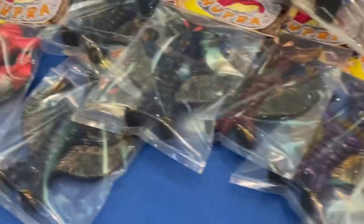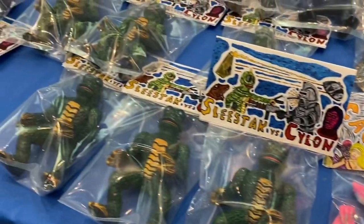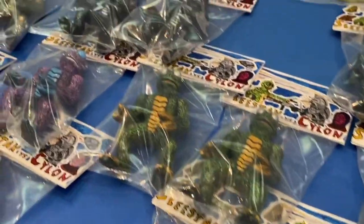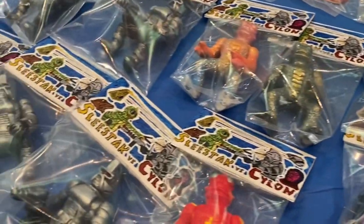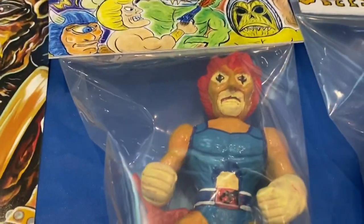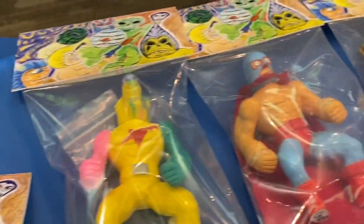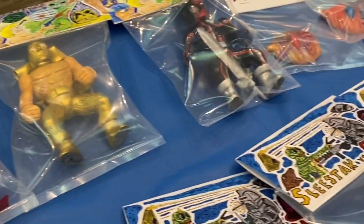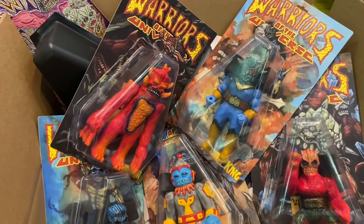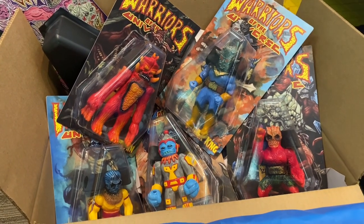Well, check these out. These guys were just telling me there's a guy that sculpts every single one of them, and then another dude that paints every single one of these by hand. Check out this Lion-O. Holy crap, that's awesome. These are all, there's a Batman. Check these out. Holy cow, these are cool. That's our wave three. Third wave, and then we have a fourth wave coming out any month now.